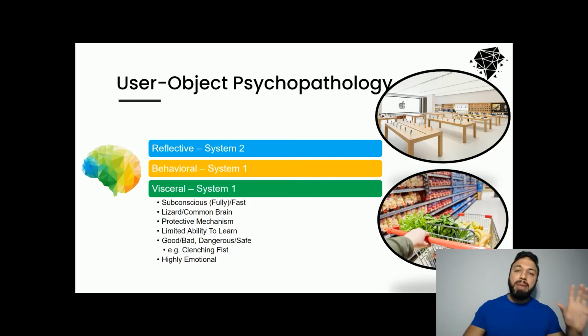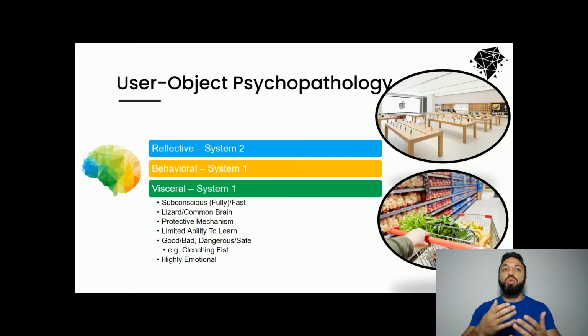How do you keep that system happy? By making things organized and less confusing. As you can see, for example, from the Apple example, everything seems so clean, so elegant, so minimal. This minimalistic approach helps your visceral brain feel calm, relaxed, okay. Nobody's trying to steal from me. Nobody's trying to take something from me. Actually, everybody's inviting me in, to take a look at the phone, pick it up, play with it. All of this is very inviting.